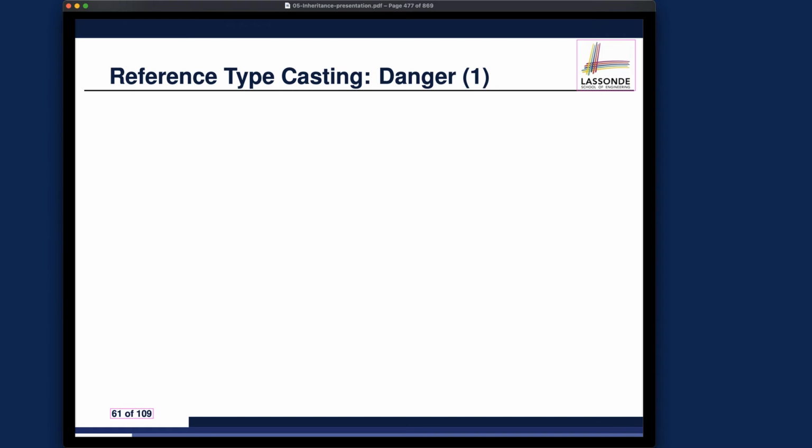So from the last part, we learned that a typecast will compile, or is valid, if you do either upward casting to one of the ancestor classes or downward casting to one of the descendant classes. Either way, it will be valid. However, now we want to dive even deeper to see what happens at runtime. Assuming that a typecast actually compiles, does it always run okay without running into any exception? Specifically, the exception we want to talk about is ClassCastException.